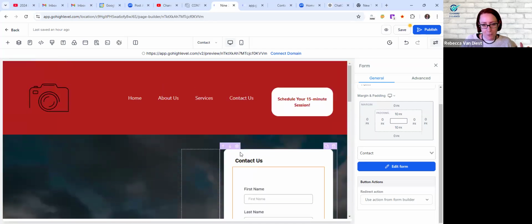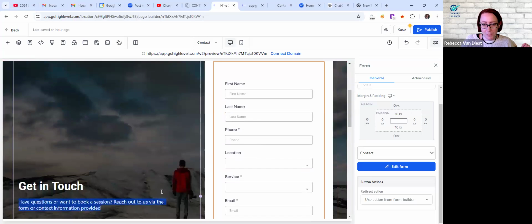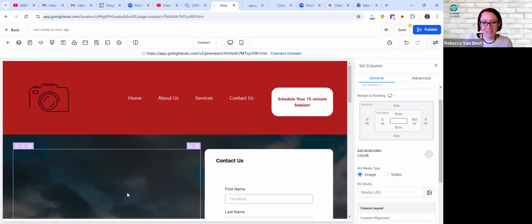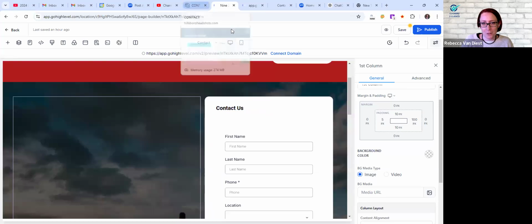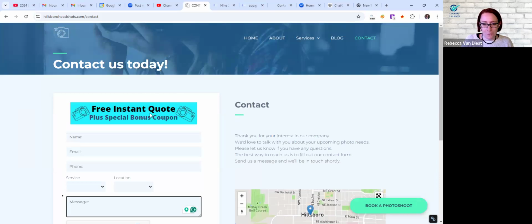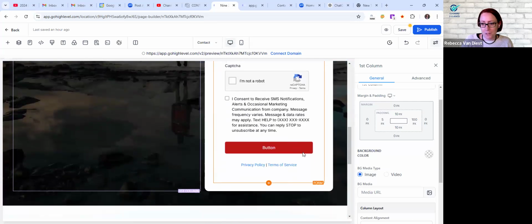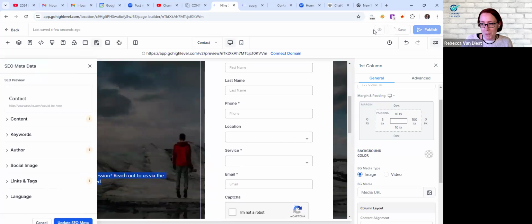But yeah, I'm excited. I will be able to show you next week how this cleans up, maybe do another video with how we were able to do some editing. Let's see if we can. That already looks better. But anyway, we don't want too much empty space either. And it would be nice to also include a little image for the free instant quote thing that kind of entices people to fill that out. So we'll update that. So yeah, it needs a bit of work, but at least you can see what it should look like. And then we'll save and then preview just to make sure.